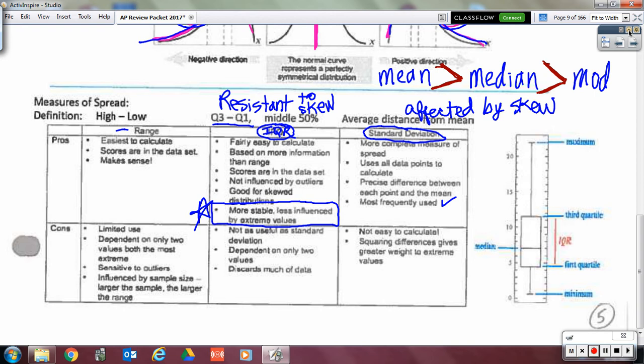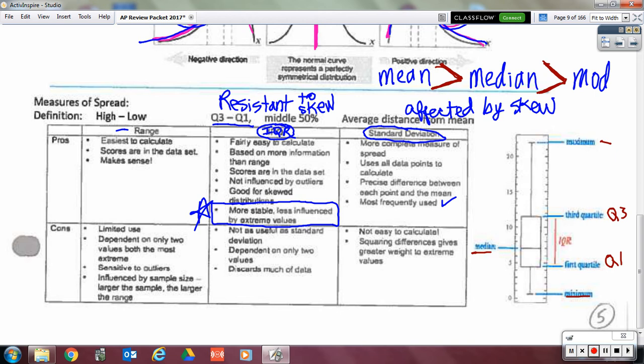But over here to the side, I've got pictures of our box plot. Okay, so let's recall how to do those. What are the values in the 5-number summary? Minimum. What else? Q1, which is your first quartile. Median. What else? Q3. And finally, the max. Okay, so those are the 5 numbers in a 5-number summary. So if they tell you, here's the 5-number summary, they're giving you those in order: min, Q1, median, Q3, and max.